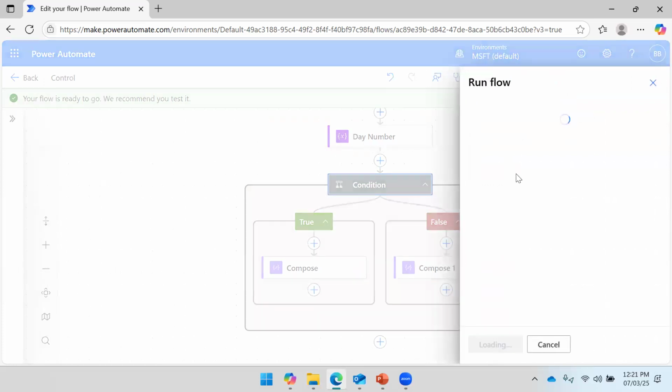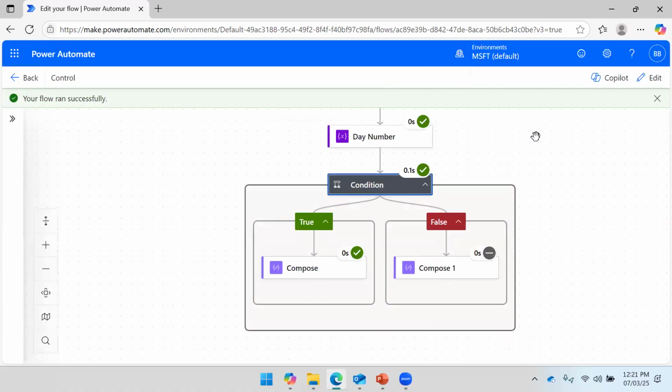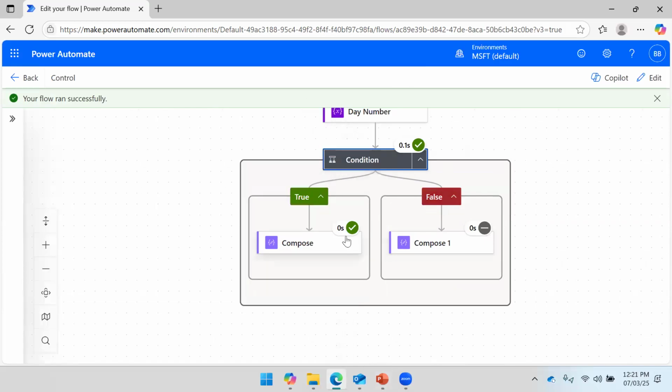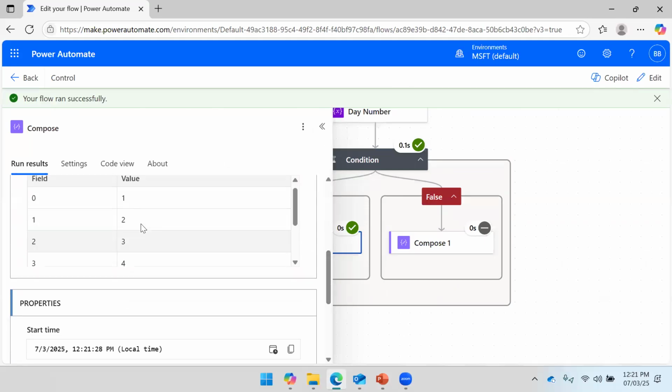Now what it should do, as per my expectation, is execute the true block, right? Why? Because this condition results true at the zeroth position. At the zeroth position, meaning the first value, we have a 1. So the input field is this, and the output is this, which is fine.